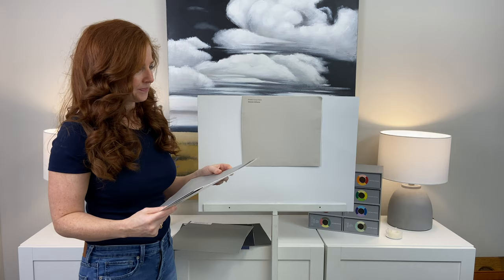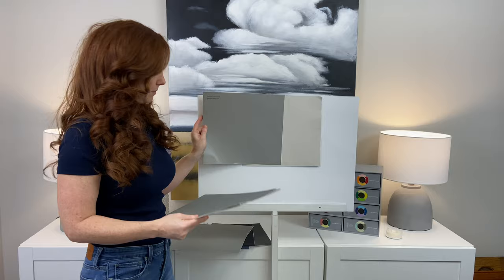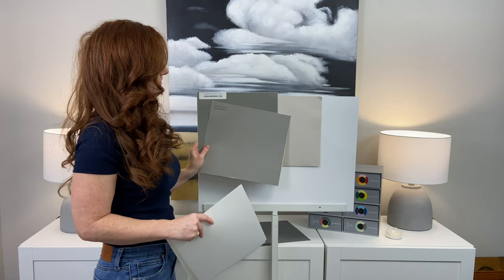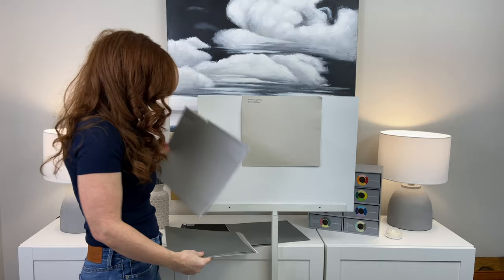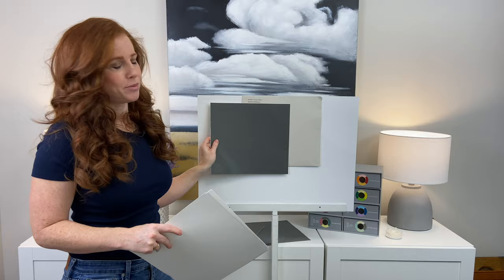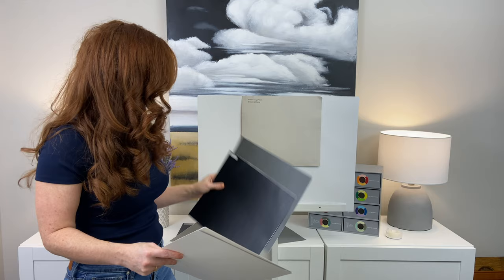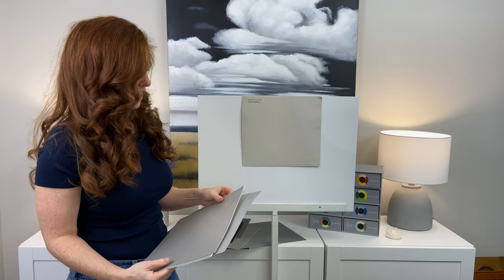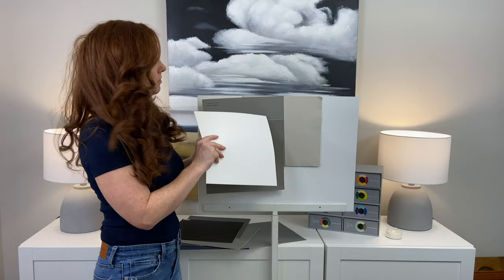Pewter Cast is really nice — it's a stormy color. I wouldn't say it's a warm gray, but it's definitely not cold. Comparing it to Classic French Gray, which has a little green in it, you can see how much softer Pewter Cast looks, though it's not as warm as Dovetail. Grizzle Gray — I love it. It's a darker green-gray with a bit more green in it. Getting the black for reference, it's not so scary — super pretty. Comparing Dovetail and Pewter Cast: Dovetail is a warm gray, while Pewter Cast has softness but isn't truly warm.